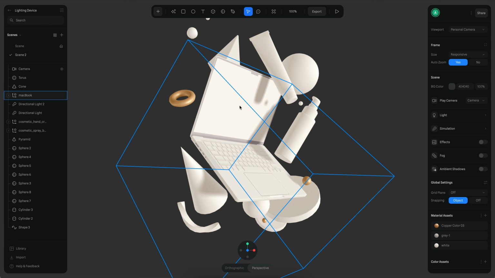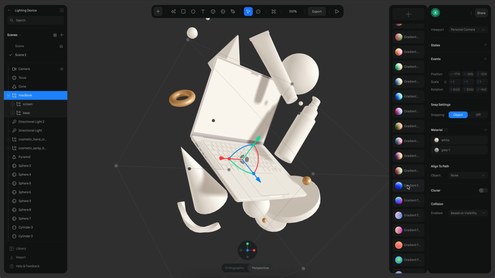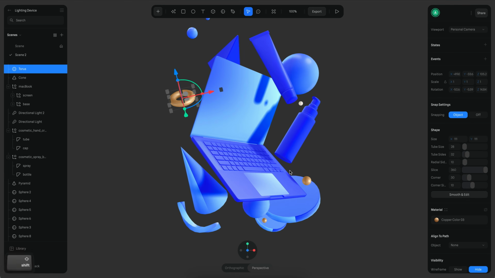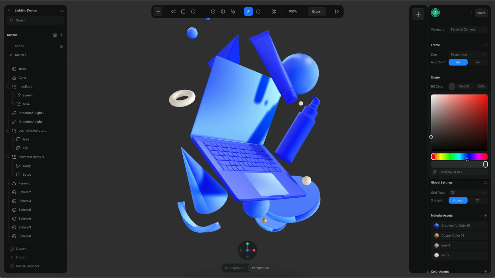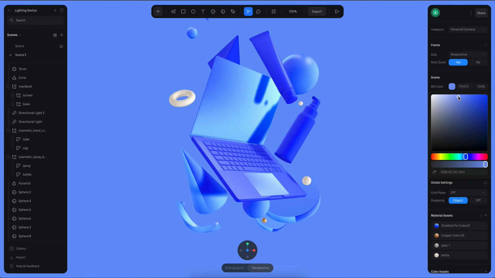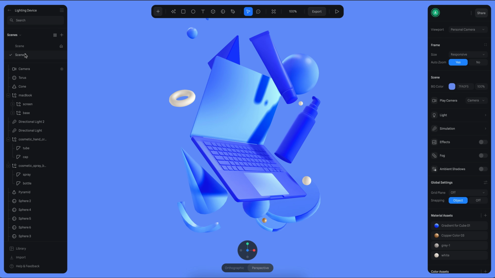And then I want to change the materials for this object. Maybe the background could be blue as well. Alright, that's not that bad. So you can see that easily now I have a completely new design. So now if I switch to my main scene, I can see the difference between these two scenes. And you can keep adding variations and keep trying ideas until you reach your main destination with your design.